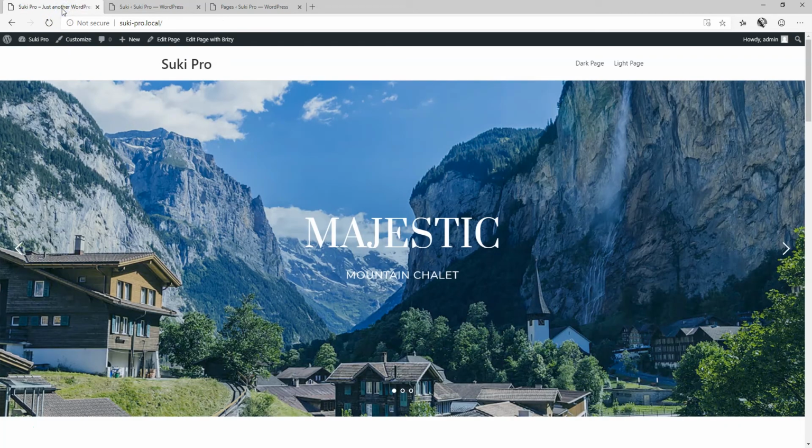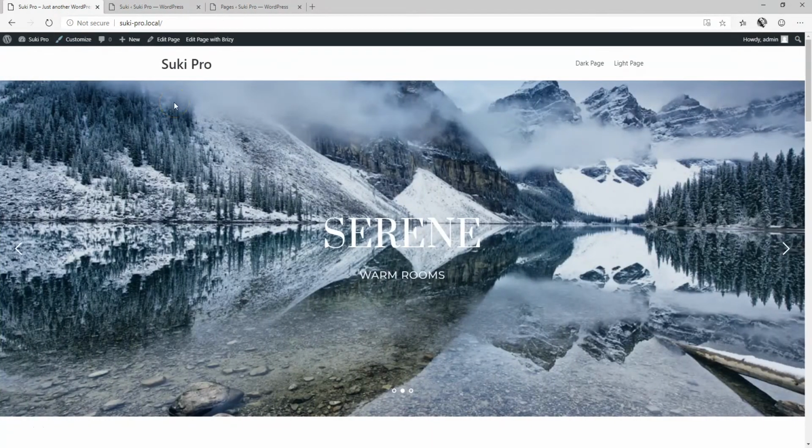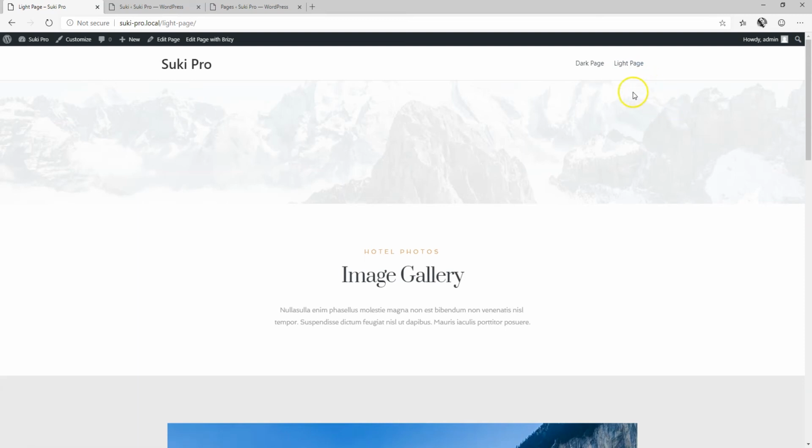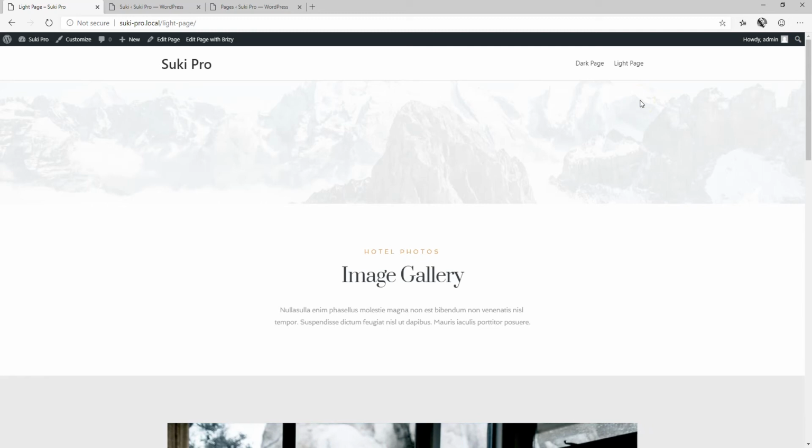If I go here on the site that I have here, these images are darker images. So when you have a darker image, you typically want to have a header that is light. And we're going to combine this with the transparent headers. So imagine that I take this header and I put it over this image. I will need the text to be white, and I will need my logo over here to be white. On the other hand, if I go to this page, if I use white, we're not going to see anything, so we will need it to be dark. And that is what we mean by alternate header colors.